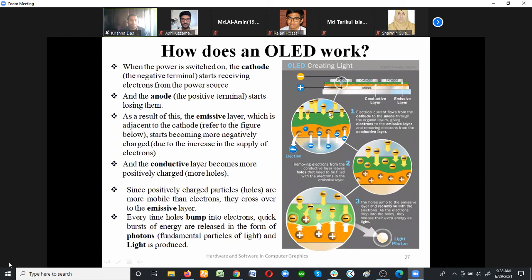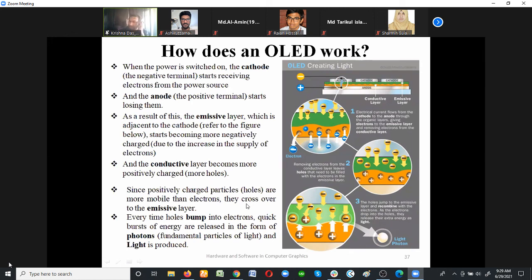The conductive layer becomes more positively charged because it has more holes. The positively charged particles, the holes, are more mobile than the electrons.